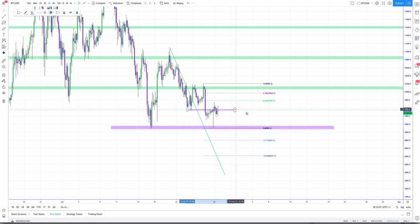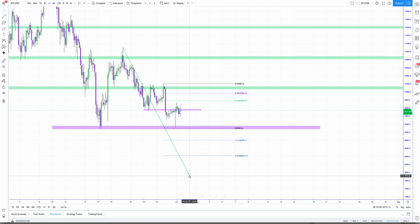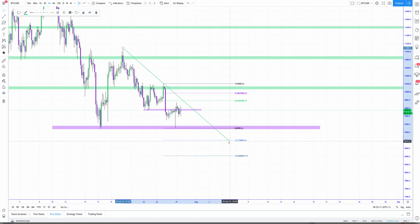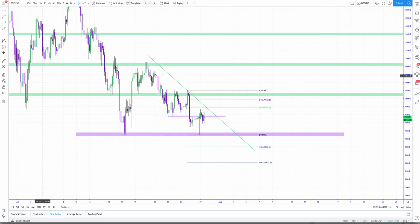A surprise breakout could trick many people into buying upon a breakout, only for us to slam down one final time, and from there we will really see what goes on. And in saying that, if you look at this here as well, if you do see that spike up to there, this could really be fulfilling this movement. So until this trend line's broken and retested around 9,500, I'm not too confident just yet, and I do believe there could be some wick fishing. But overall, enjoy the trade for the time being and just be cautious of those stop losses.